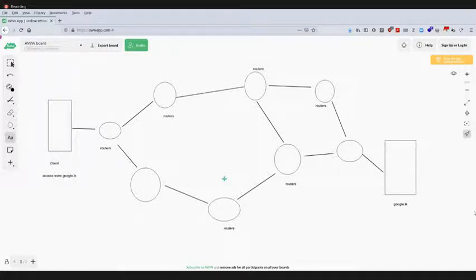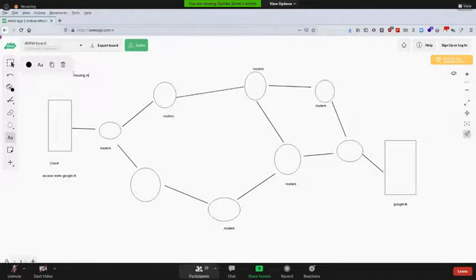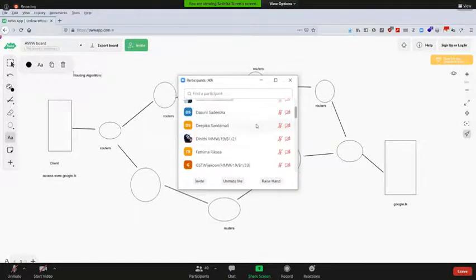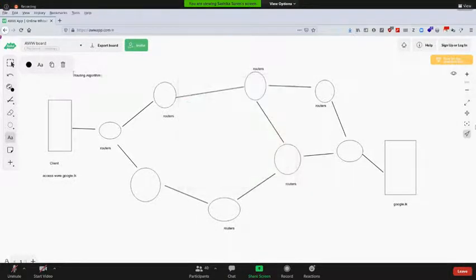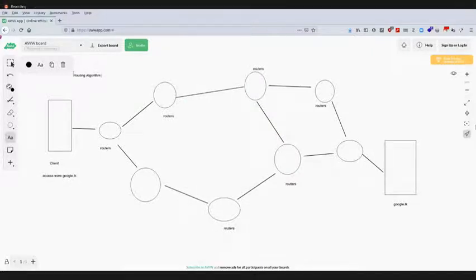In order to decide that, they use different types of algorithms. That is, we call it a routing algorithm, to decide it. So what are the routing algorithms they are using? They have different types of routing algorithms that they are going to use. Can anyone tell me what are those routing algorithms?